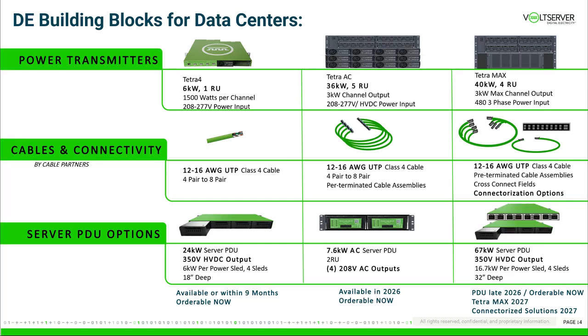We do think that going high voltage DC in the data center certainly is going to help with efficiencies. It's simplified, and that is the lowest cost option for power distribution in the data center. But we expect that customers are still going to have some loads that they can't get a high voltage DC power supply for. Maybe a specific application server from a vendor, right, that you need to support. So for those lower power loads, we want to support those with an AC option.